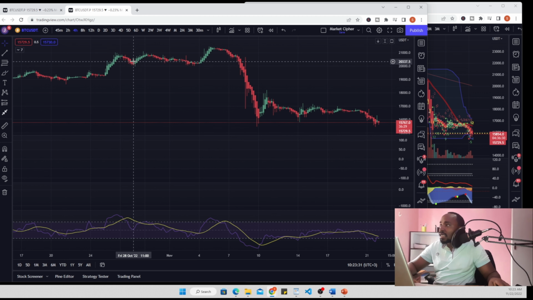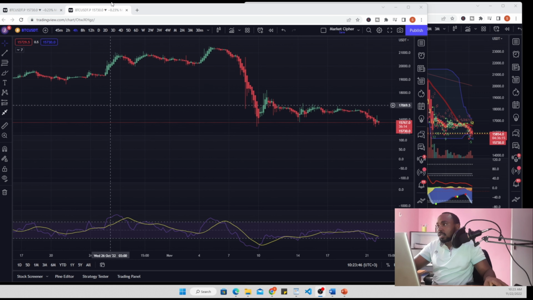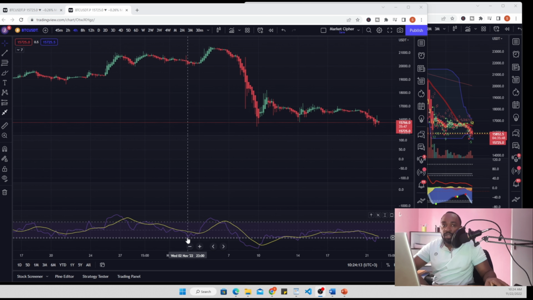You normally buy when the RSI is at the lowest. So look at this line. You want to buy when the RSI is below 25. When the RSI is very low at this point, these are the points that you'll be looking to buy. Definitely, this is the point you'll be looking to long the market. But definitely, you're not going to use RSI alone. You have to combine it with other indicators.